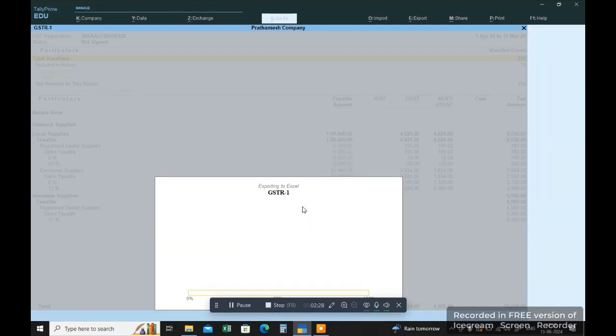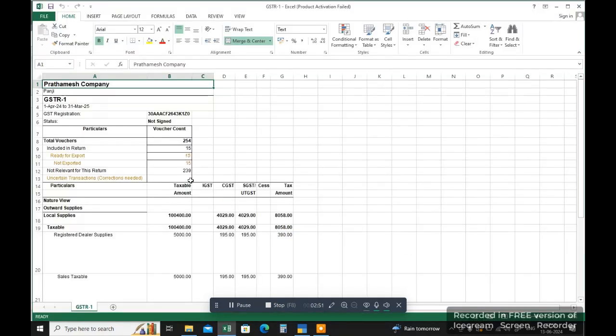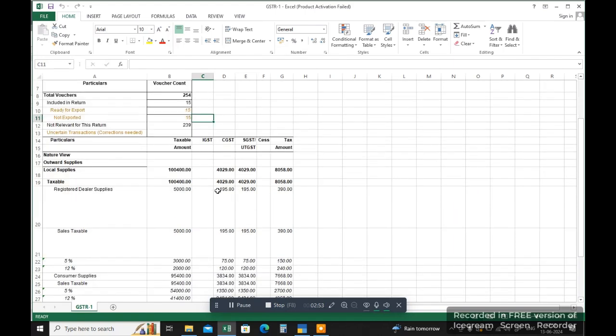So you can see this report you have to do every month. Suppose you are filing the return quarterly, then you have to do quarterly. So go to the GSTR1, go to the nature view here, then go to the configuration, say detailed and the tax classification, you say yes. Then export current, not e-return, export current. First we have to check whether this report is correct or wrong. It is exported here now, so you can see this exported.